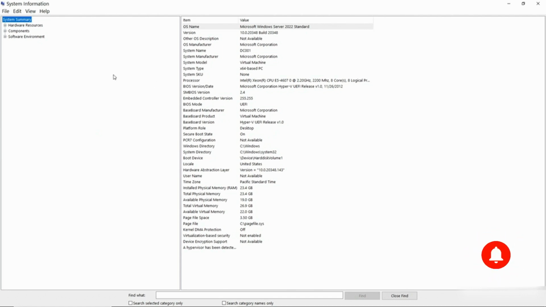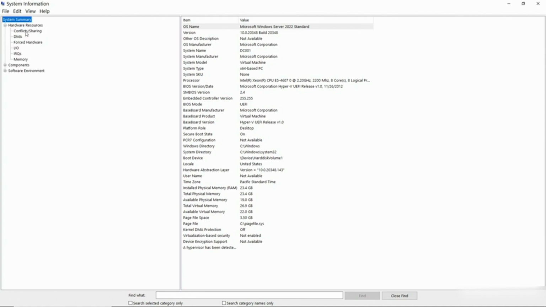Another tool that sysadmins should be very well informed about is the System Information. You can get there by just typing system information in the search box, and it gives us a lot of information all at once about our computer. It tells us on the right-hand side under the system summary, things like the operating system manufacturer, system type, BIOS mode, which we see as UEFI. We see secure boot is turned on, all these different things.